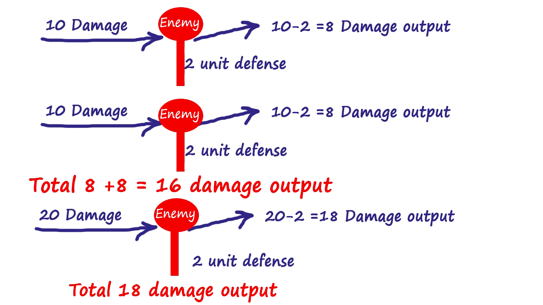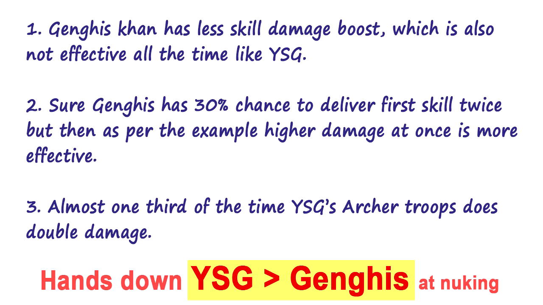multiple times. Again, this skill damage is effective all the time, from the very beginning of the battle till the end. But Genghis Khan's skill damage boost is effective only when its strength has been reduced to 50%. That is where YSG is starting to get superior. But then again, coming to YSG's second skill.